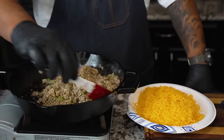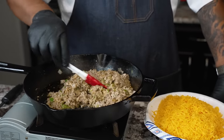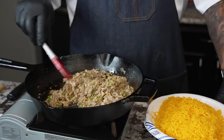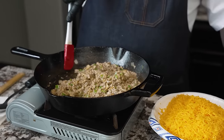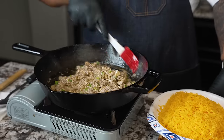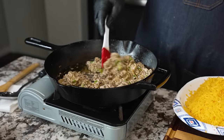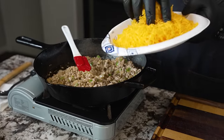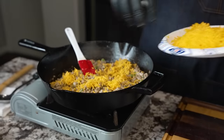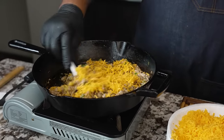All right, so once you get the rest of your cream of mushroom in here, I know some of you guys are thinking, I don't like mushroom. Man, just trust me, folks. I'm gonna go ahead and turn this fire off. And when I say trust me, if you don't want to trust me, I guess you can go ahead and use cream of chicken, but cream of mushroom and this right here works just fine, right? Now, I turned off my fire. We're gonna start adding just a little bit of the shredded cheese that I shredded myself.